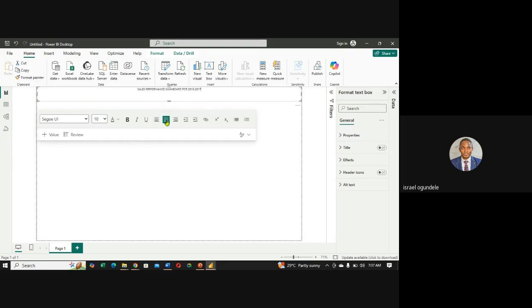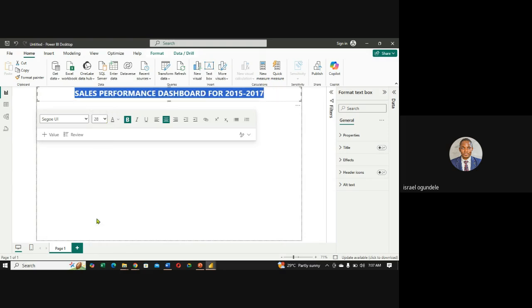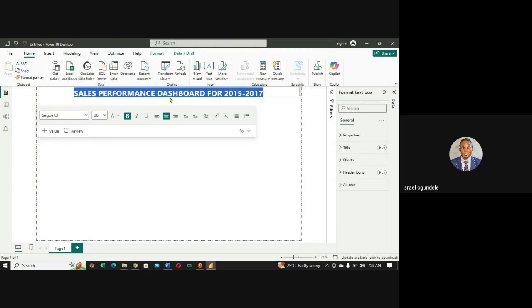Then I can say centralized. I can choose to bold this, increase the size. Let's take it to 28. Reduce this to 15. So what else can I do?